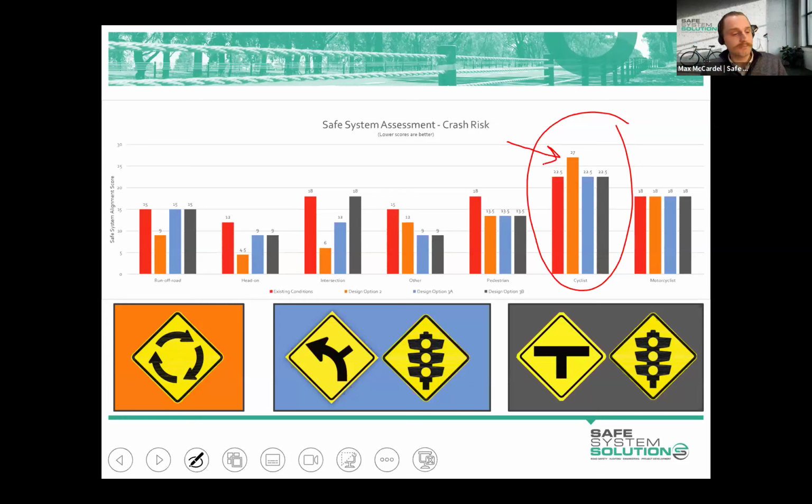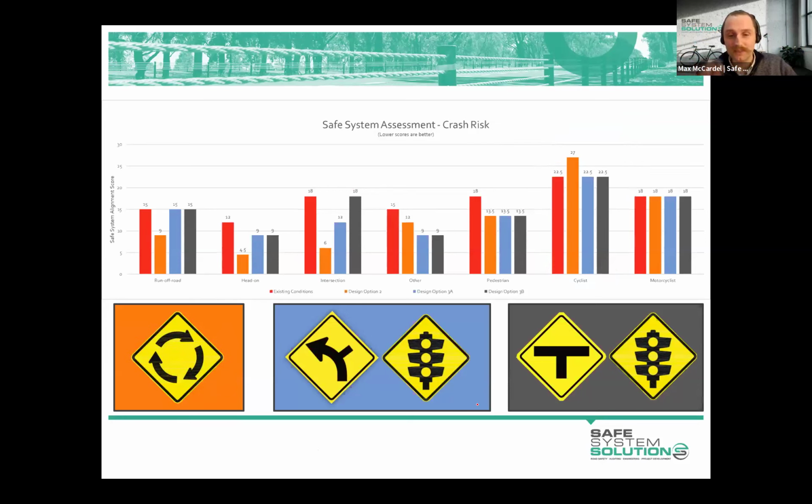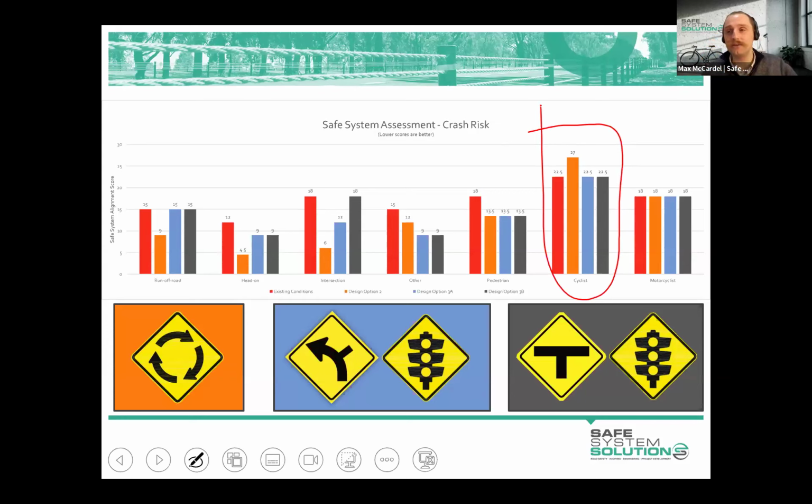If you were in a management role or a director role or anything like that, and you don't have time to be able to read whole reports, these kind of outputs are just fantastic because it lets you readily identify where risks are going down and where risks are going up. So you could just quickly see, okay, if we are going for the roundabout, why is the cyclist risk going up and what can we do to mitigate that? And then you could potentially work with your team to be able to bring that bar chart further down so that you're not making things worse.